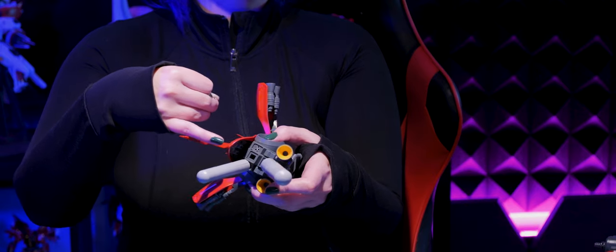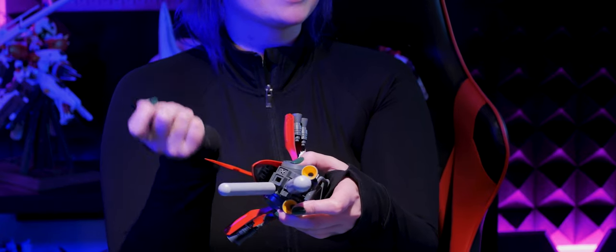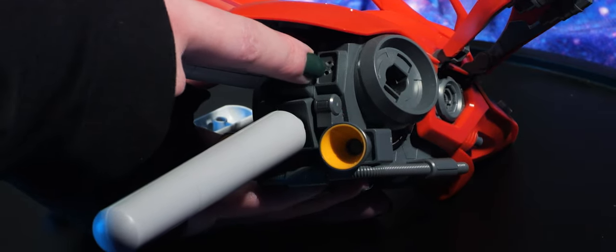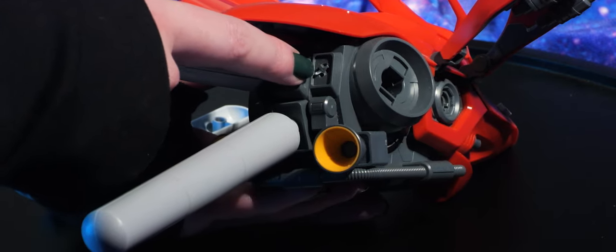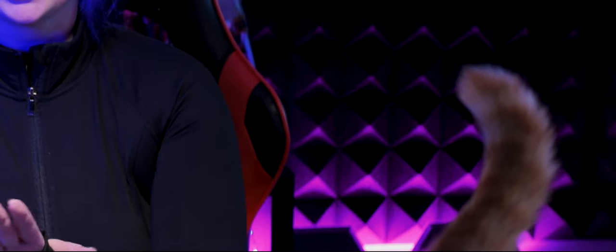I'm not gonna bother you guys with the actual repair on this video. These thrusters are attached by a small piece that goes inside the thrusters, attached to this piece right here which is stuck inside. I have multiple ways I can go ahead and fix this, but I opted for taking this piece out and attaching it back here rather than unassembling the entire kit. The Nightingale fix is gonna take like two seconds — the longest part is the actual curing of the cement on the piece.